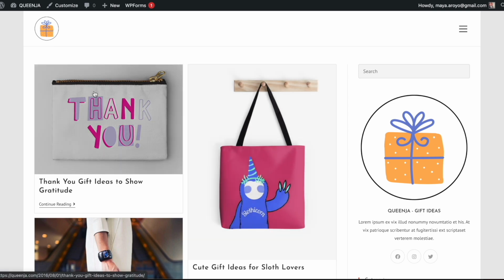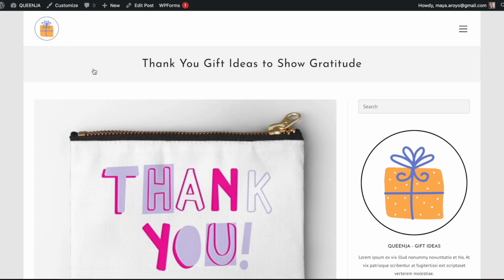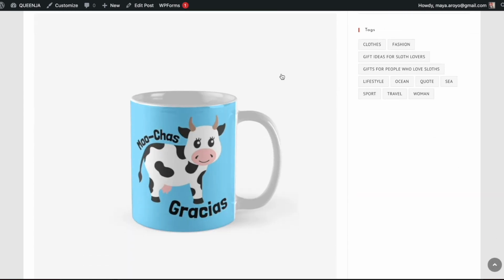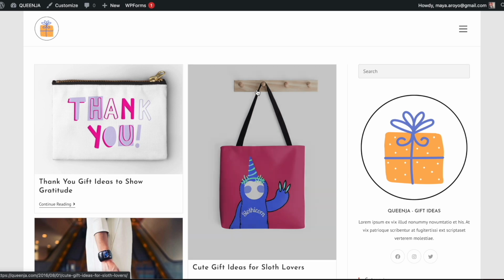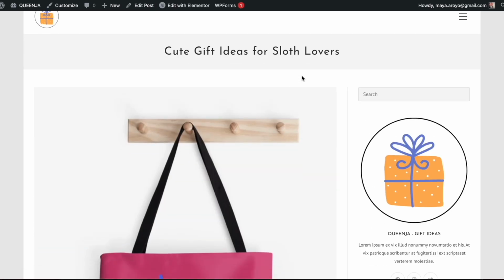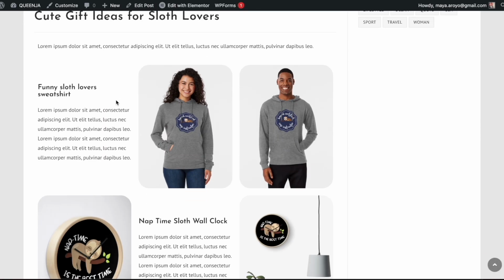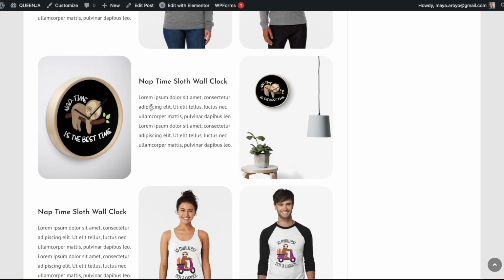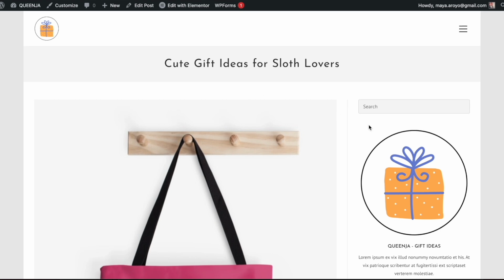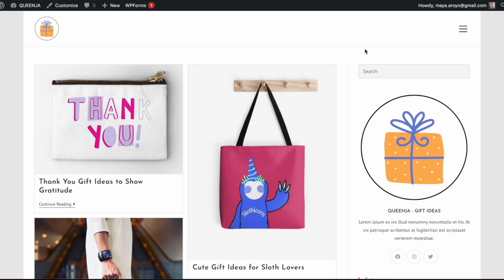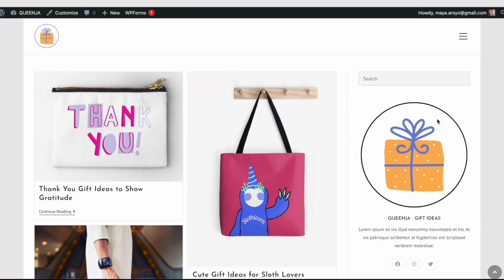So this will be thank you gifts to show gratitude. We did this without Elementor, just by uploading gifts and linking them. And we also have this blog post that we did with Elementor that will have this photo here and this sort of like weird kind of layout that is rounded up in the corners and can link back to us. And there are so many more things obviously that you could be doing. This is just a snap preview into the potential of it.